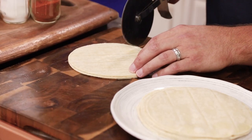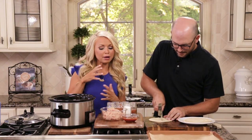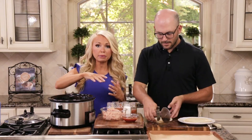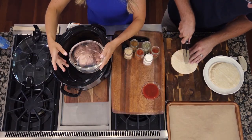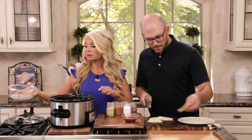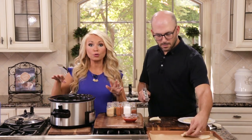And I'm gonna make the meat. This is kind of a supreme nacho thing that we have going here. So I'm gonna start with 1 pound of ground meat. And you could do ground beef, ground turkey, ground chicken, anything you like. I'm gonna dump it directly into the crock pot. This recipe is amazing because the crock pot does all the work for you.